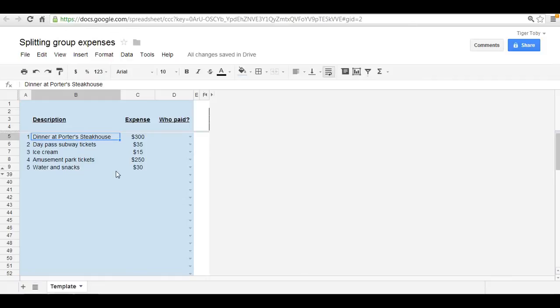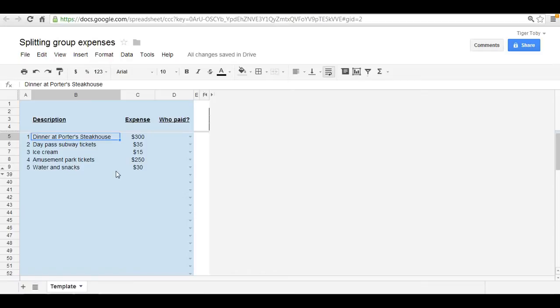The cool thing is we do have this tool, and I've got a template here to show you how we can use spreadsheets to organize the expenses. And not only that, but it will lead to a very efficient, easy, organized, comprehensive way for you to recalibrate what the expenses are between the group of people so that all the expenses are shared.